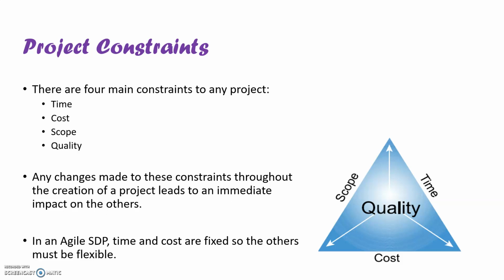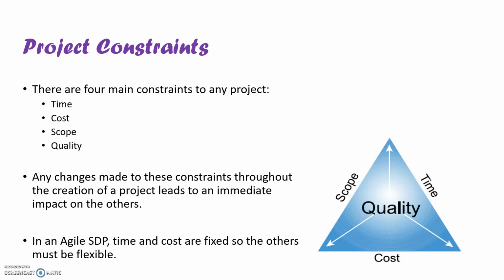We've then got scope. So the scope is like how many requirements or what the requirement specification actually is. And then lastly, you've got quality. So you could obviously meet all of the points on your requirement specification as part of your scope, but the quality with which you meet that can change based on the type of project you're creating and the time constraints you might have. Now, what's really important to remember is that if you are adjusting any of these four aspects, it will have an immediate impact on the other ones.